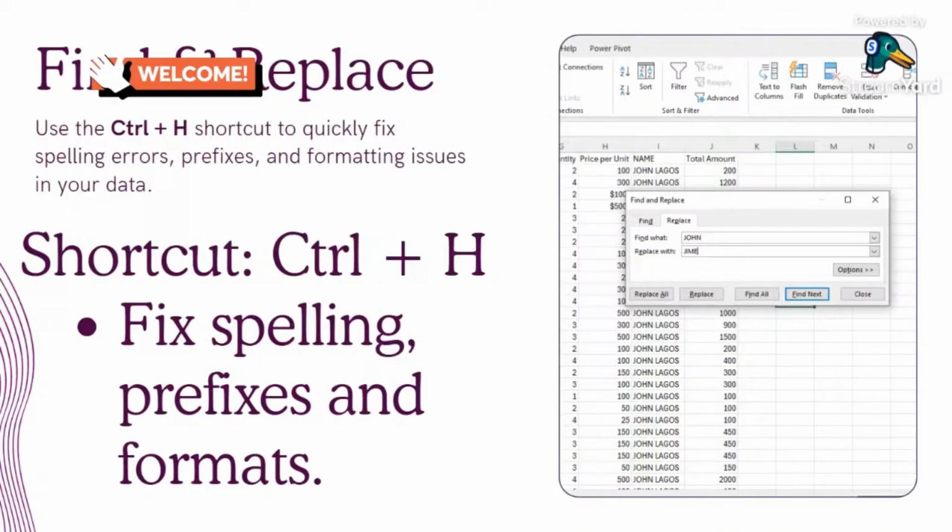Now we move over to Find and Replace. Because sometimes, or most times, you don't need to do Text to Columns. So if Text to Columns is not necessary in your data set, you move over to Find and Replace. Now, what is Find and Replace? Finding and replacing in a data set is a must. It's paramount, because you will have errors and misspelled names. Let's say your data set is thousands and thousands of rows. Imagine scrolling and scrolling.